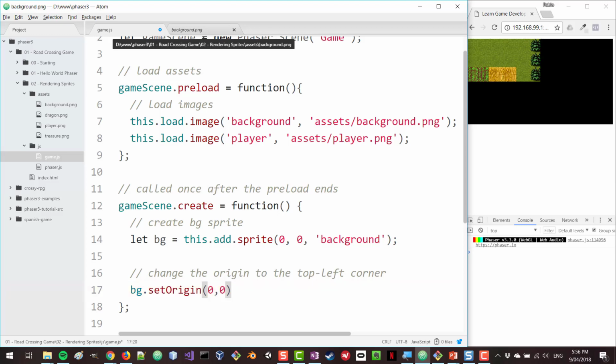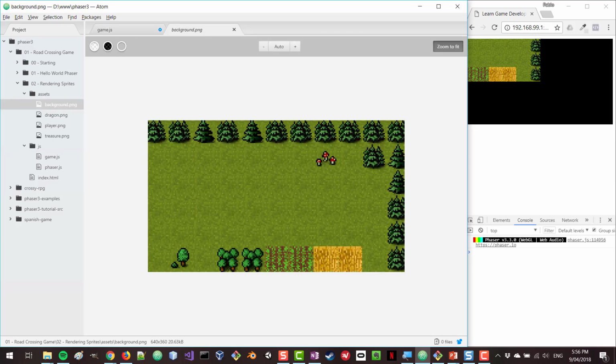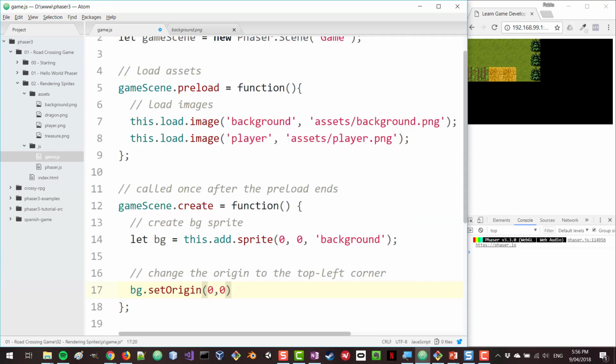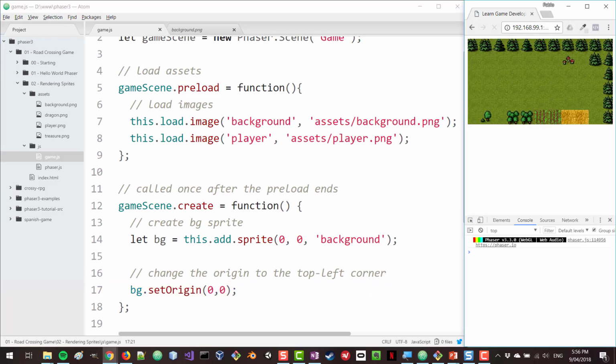So if you look at the background, the coordinate 0, 0 is the top left. So what we are doing here is that we're saying the top left of the background is the new origin, so that when you place it in a certain position, it is now this point here that will be placed on that position. So let's save and see what we obtained.